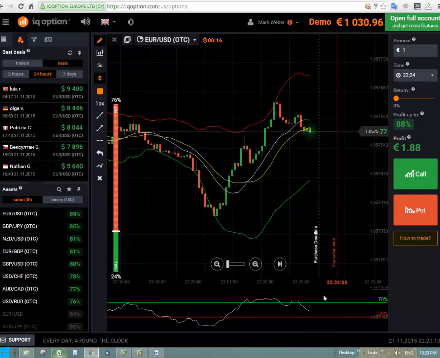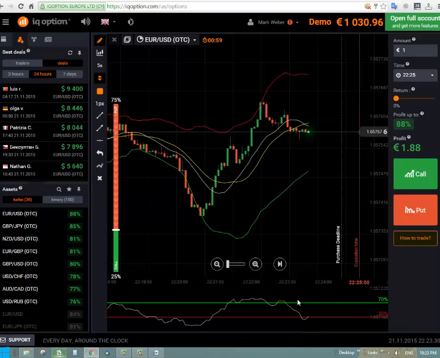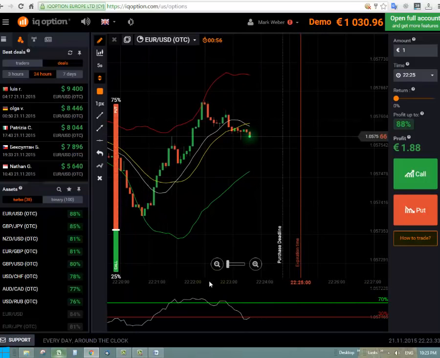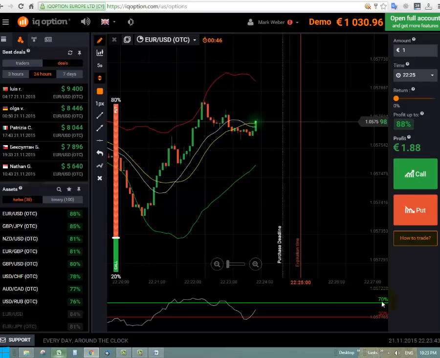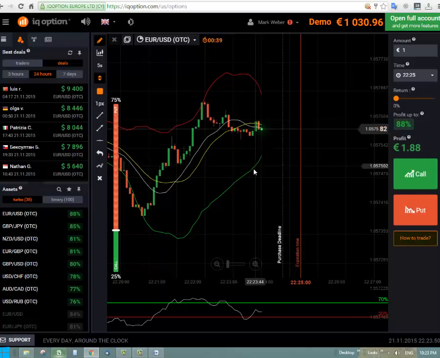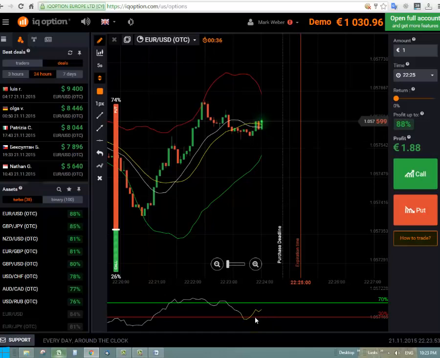Keep in mind the RSI indicator also, if it is overbought or if it is oversold. If it is overbought, then you will expect a downtrend. If it is oversold, you will expect an uptrend. And the best thing about this strategy is to monitor if the price hits the top line and if the RSI indicator is above the green line, above the 70% line, or if the price is on the bottom line and the RSI indicator is on the red line or below the red line. These are signs for an entry point.